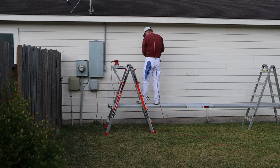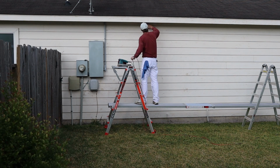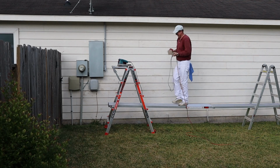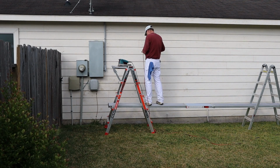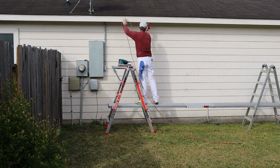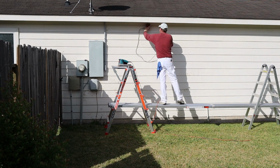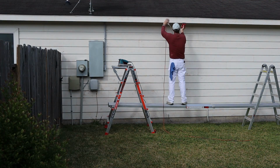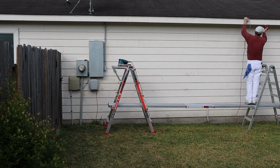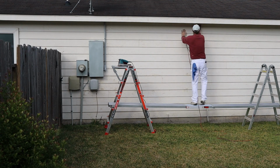And again, using that scaffolding system makes it quite nice, versus if I just had ladders and I had to go up one ladder and back down and move the ladder and go up and back down. So now I'm using the smaller hand sander, and I've switched the paper out to do the rough surfaces, which would be the 80 grit. Again, the bottom of that fascia board, the inside edge of that fascia board, and then there's that 1x2 trim up at the top that I use it for.